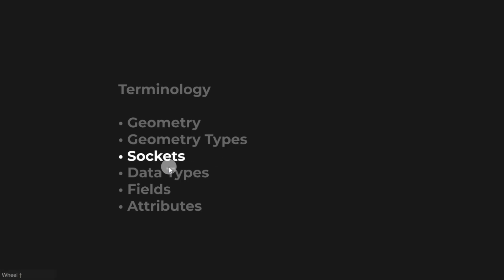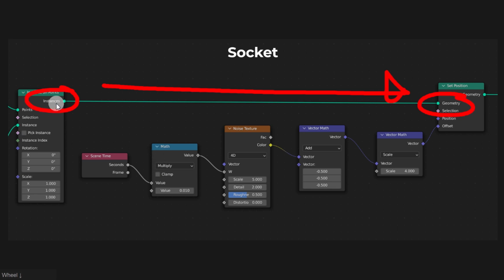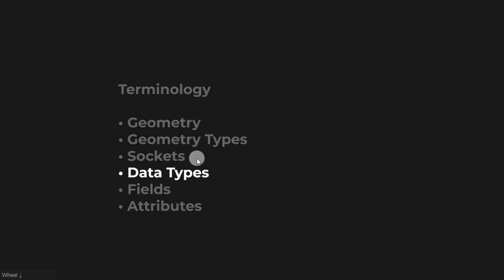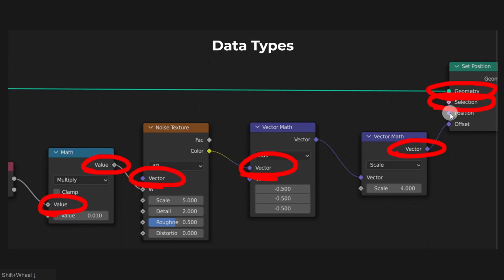Next up, we have our sockets. Now, sockets, generally speaking, are any input and output. That is what we consider to be a node socket. Now, there are specific data types for these sockets, meaning not all sockets are the same. They're all going to be color-coded somewhere. So we have gray, we have purple, we have green, we have pink. Those are different data types that we can plug into different sockets within our node network.